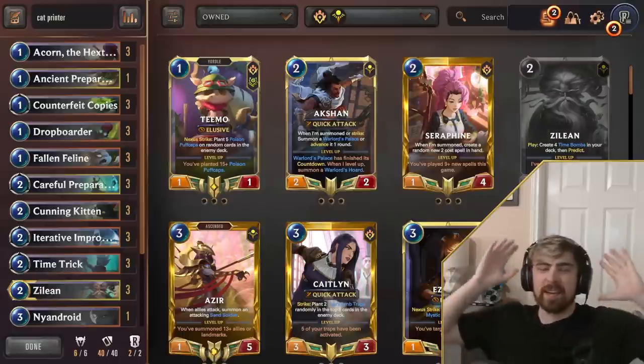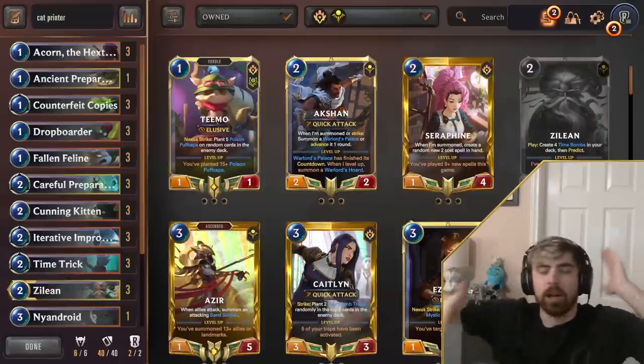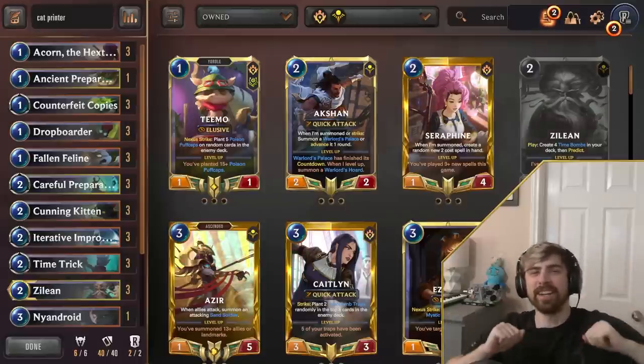This deck is Kitten Printer. We're taking the new Cunning Kitten, making a bunch of copies of it, and smarking our opponents with it. While it's not the strongest thing I've ever crafted, it's still a ton of fun. Enjoy the video.